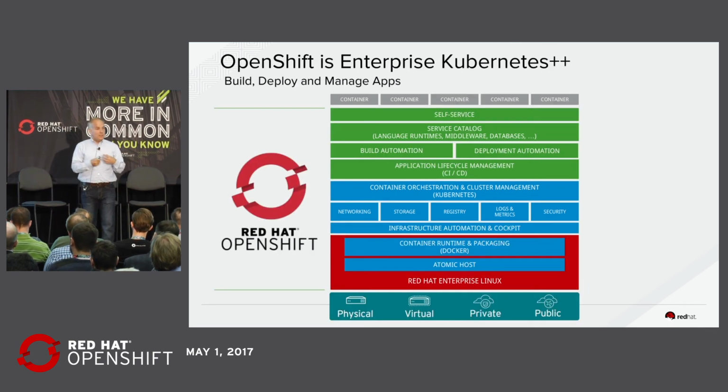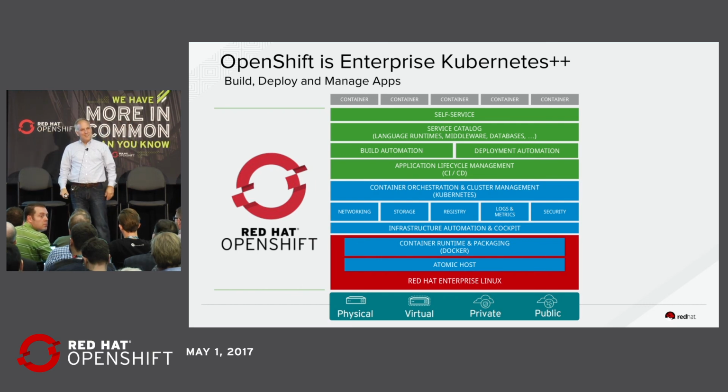And then the last piece, right, it's all about the applications, right? Because at the end of the day, containers and Kubernetes and orchestration, it's all interesting, but it's there to serve the needs of your applications, to serve the needs of your application developers. And so we need to connect that via things like self-service and service catalogs and tying into your build systems and CI and automating the deployments and enabling CD pipelines and so forth. So we have a lot of features that go beyond sort of the orchestration layer to do those tie-ins. And whether you're leveraging our services or tying our stuff to what you already have in place, this is really important.